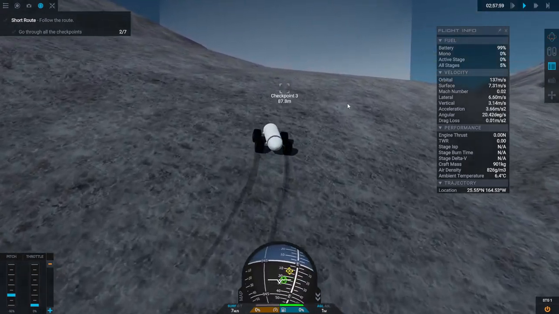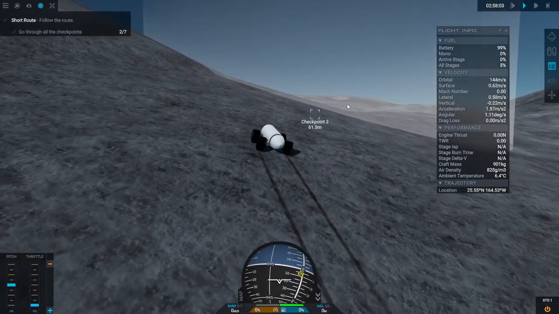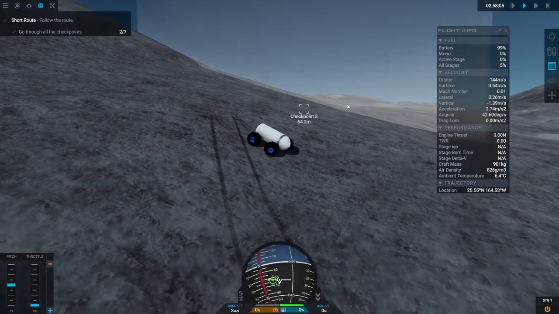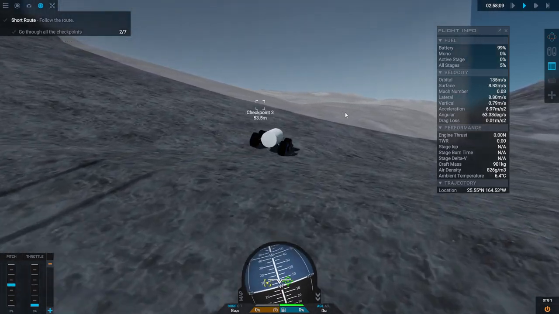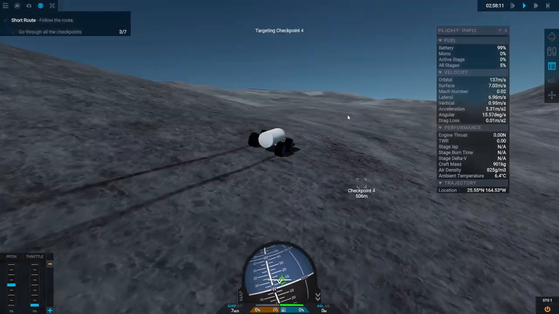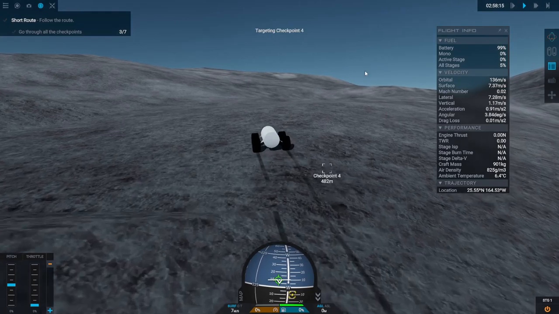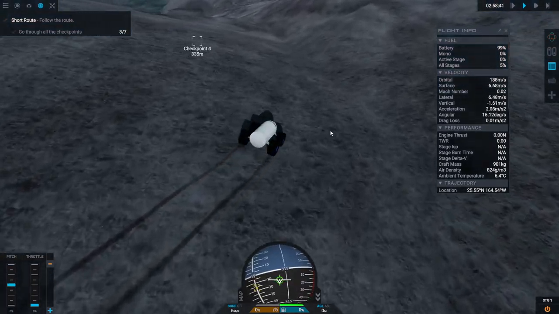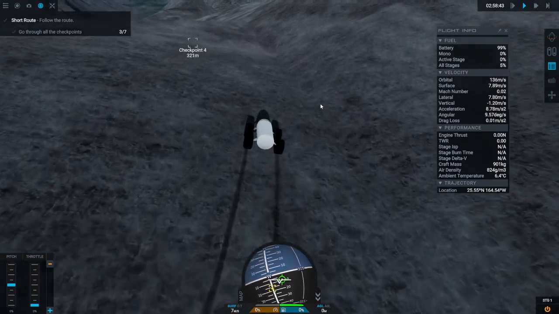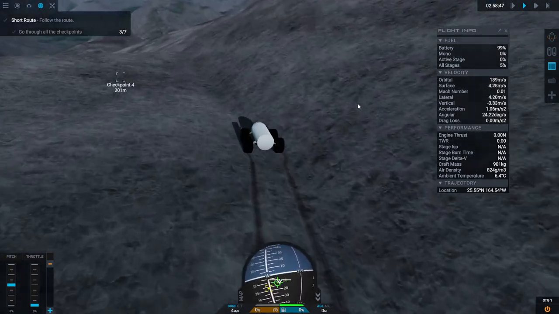Okay, see, now I did not expect it to do that. That was not a... not a bounce I was expecting. Okay, checkpoint four. Maybe my reverse is too strong, too. Could cause problems. I mean, there's the brakes, of course.